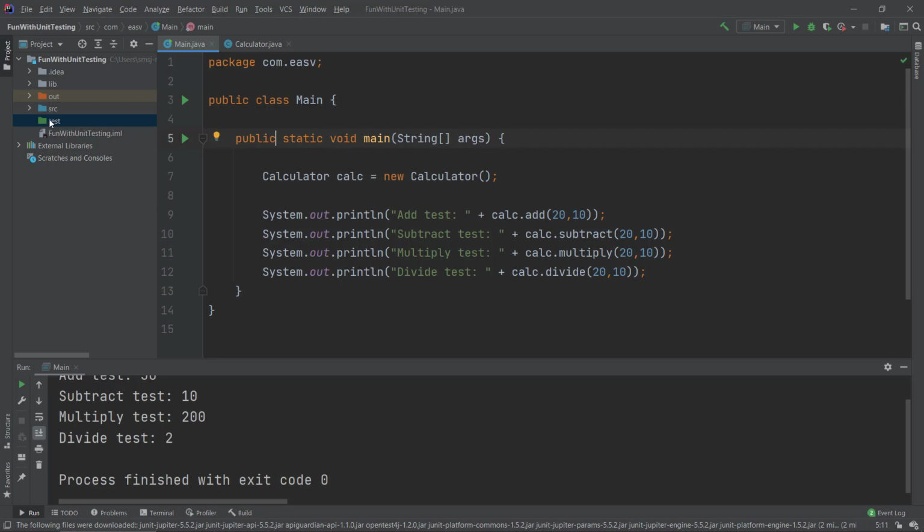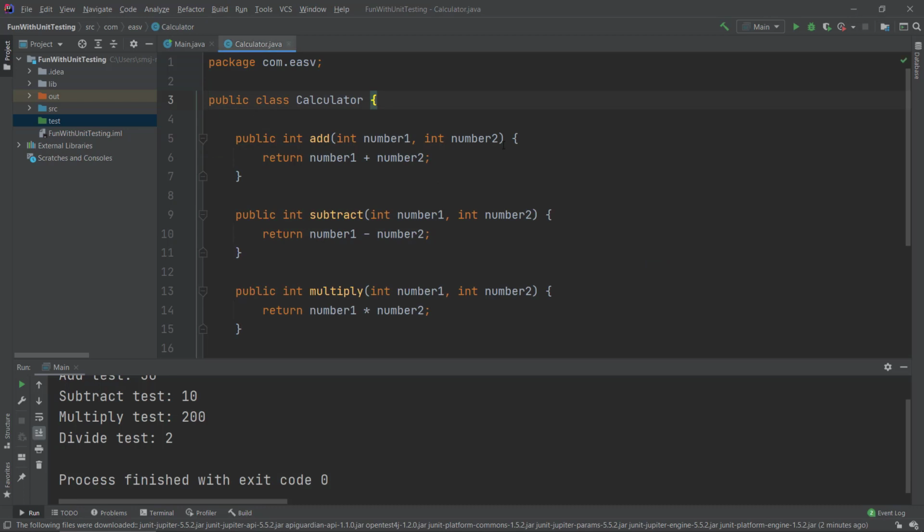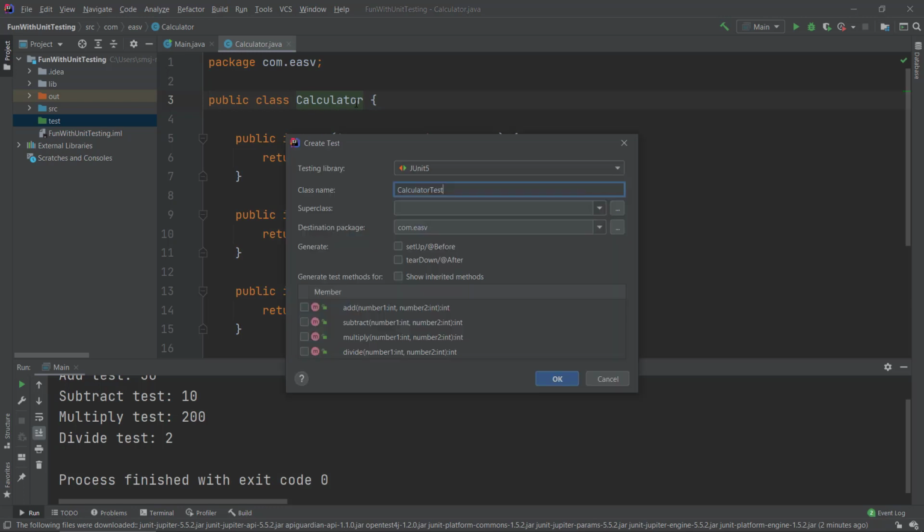All right, then we can make use of a feature in IntelliJ. We can put the cursor on the class name, and then we can hit Alt+Insert, and then we have Test. This will bring up a wizard dialog from IntelliJ where we can see what testing library we want to use, and we have various frameworks we can use, and we're just going to take JUnit 5 here.